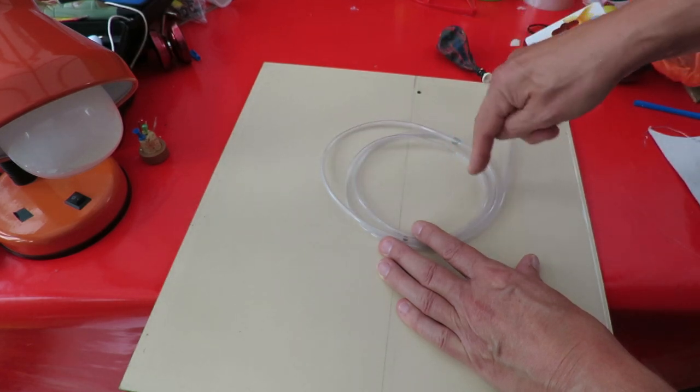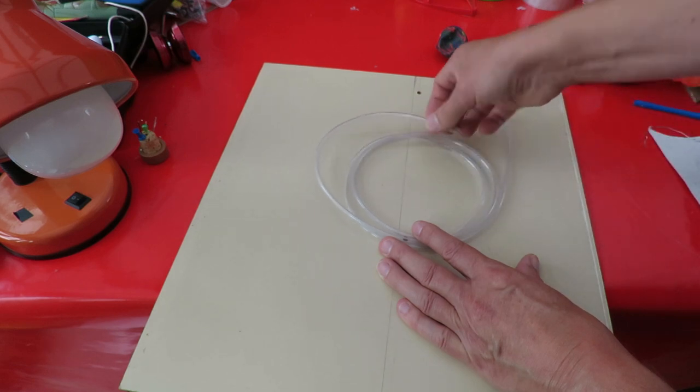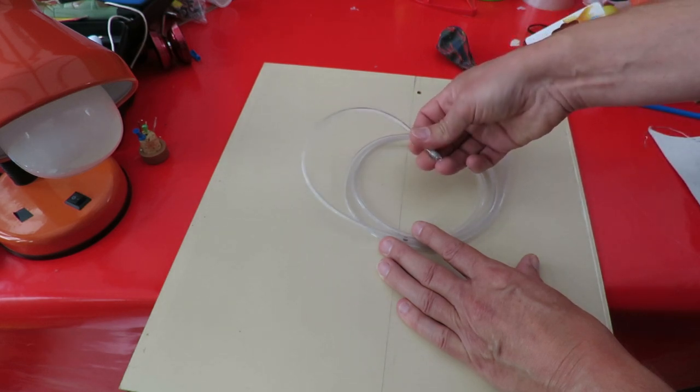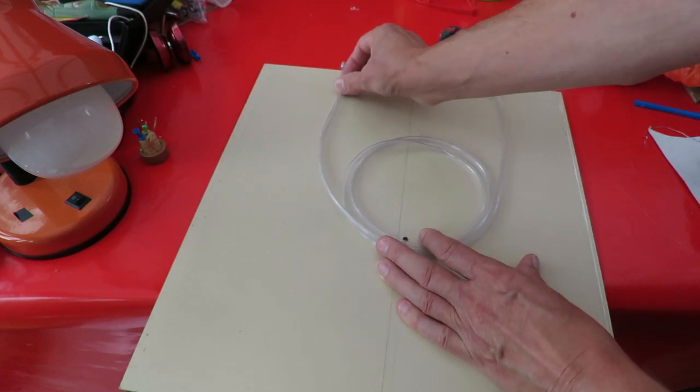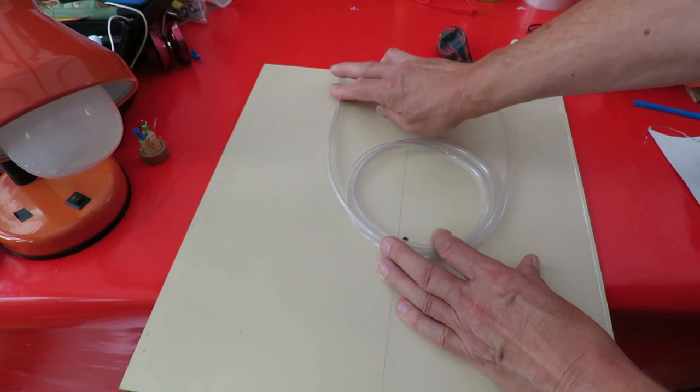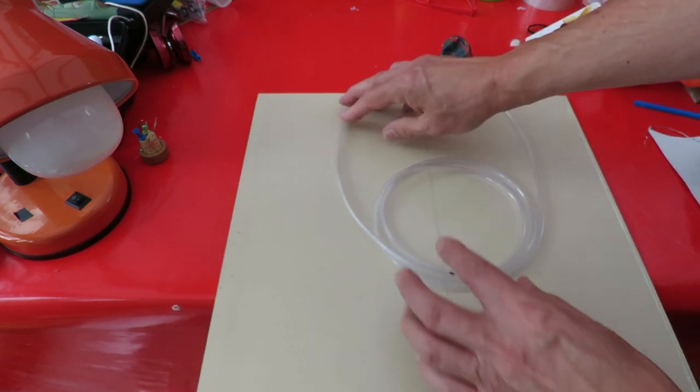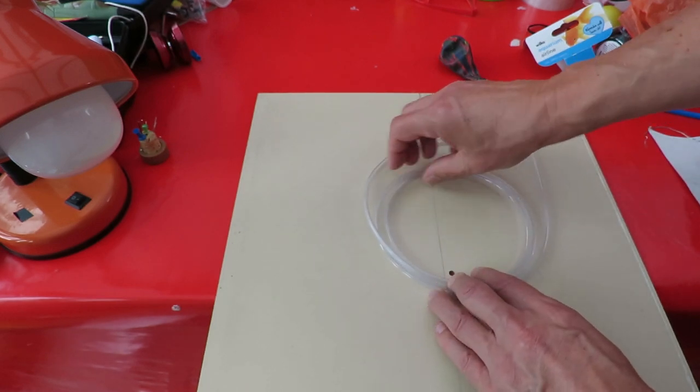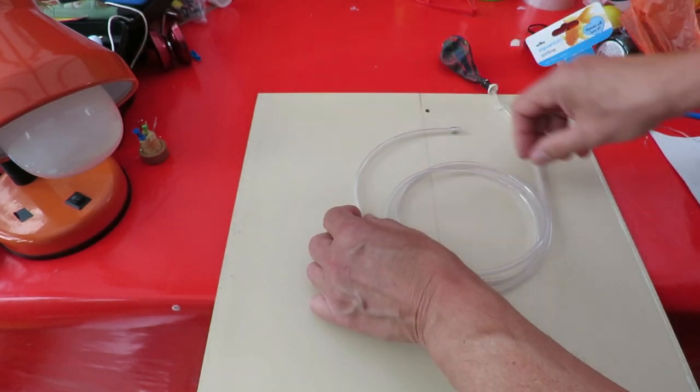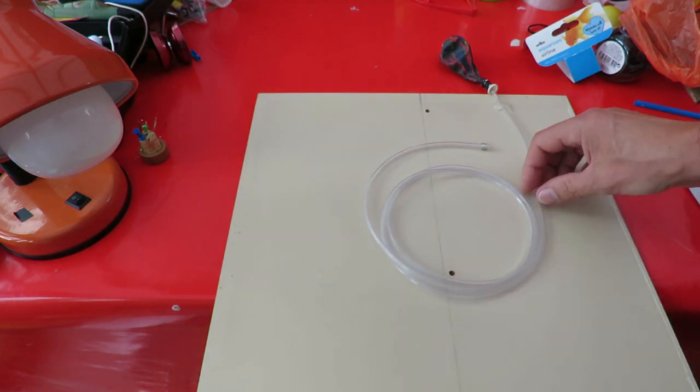Otherwise we can't get the water into the tube. I'll have to think about that in a minute. I'll see if we've got some food coloring to put in some water and then see what we can do. But I want that end of the tube up there somewhere and then the rest of this we just need it held in position so that we can watch the level go up and down.